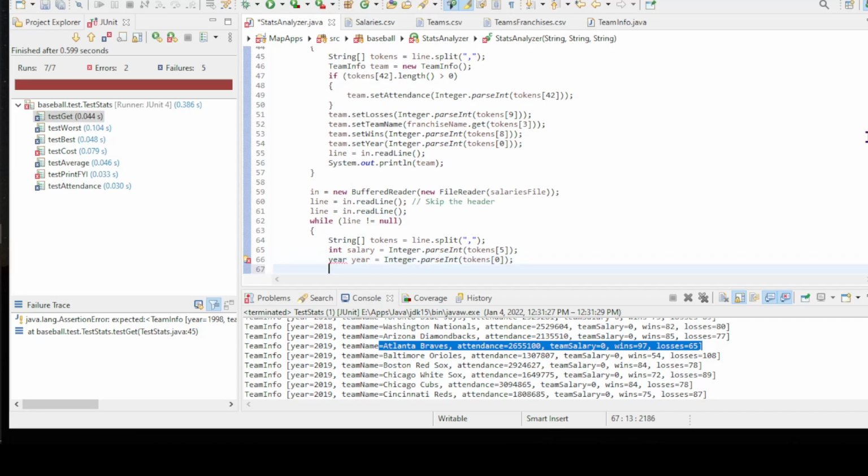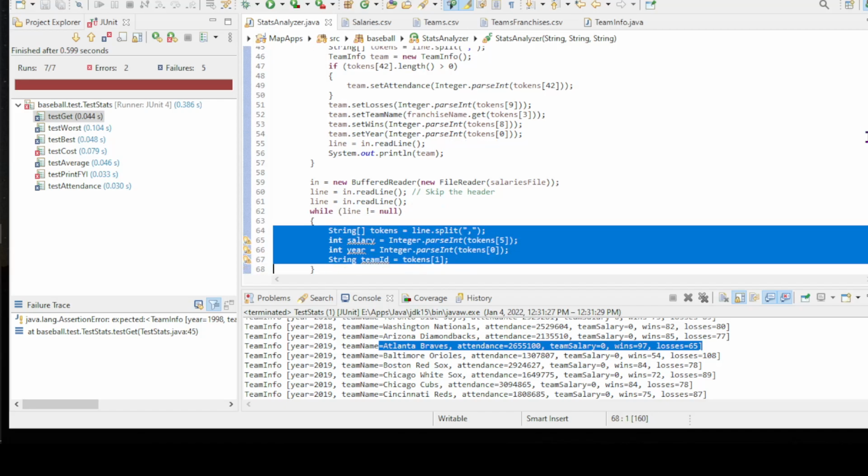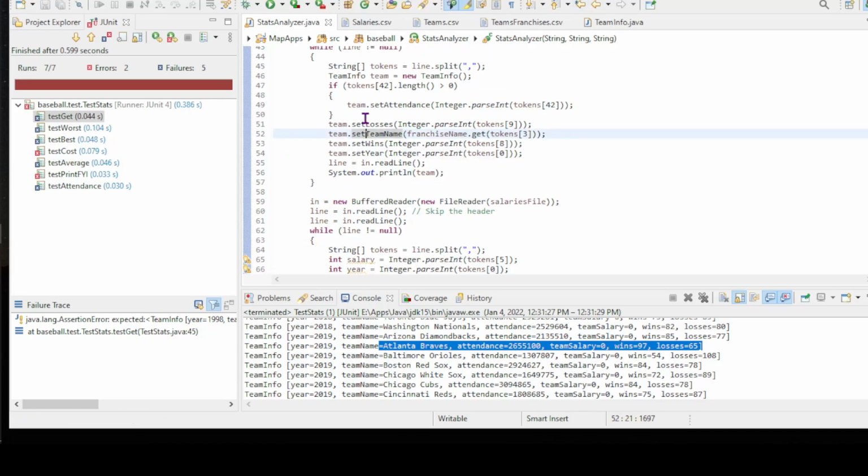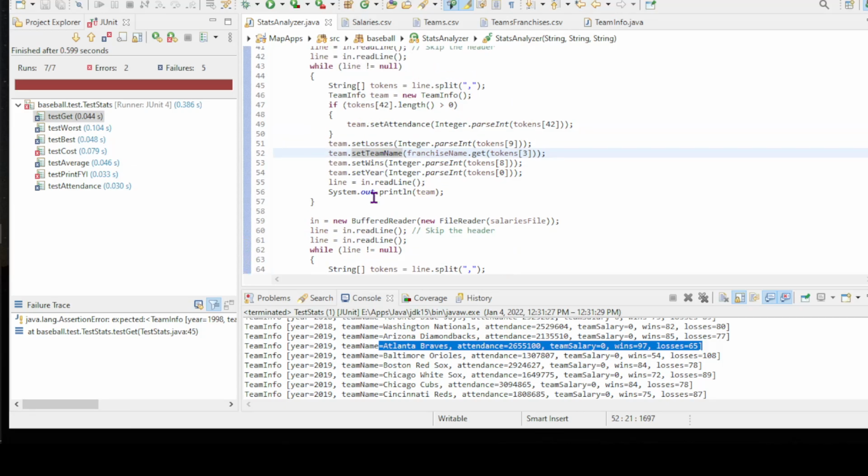That's just going to be a string. Oops, int year, and then string team ID is simply tokens sub 1. So this is going to tie us back to the team, but wait, we actually never saved the team anywhere. We just printed them out.